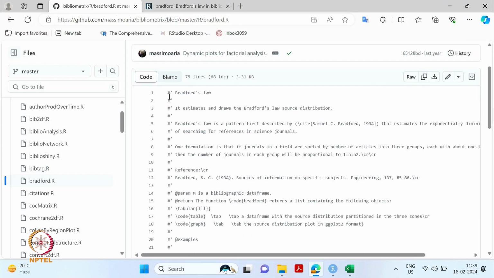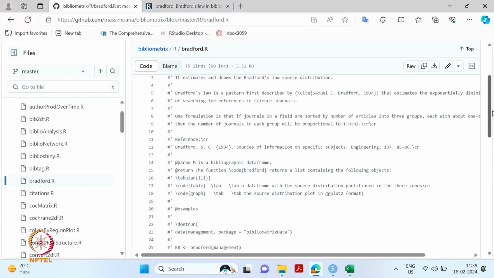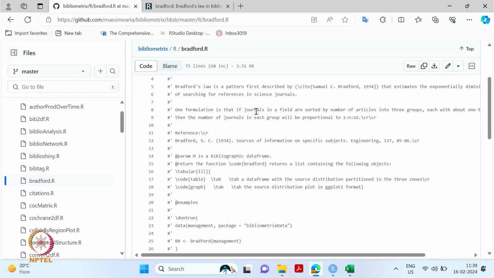So if you see on this code, they have used the comment option, this hash. So it's showing that this is a Bradford law, and the formulation is that if journals in a field are sorted by number of articles into 3 groups, each with about one third of all articles, then the number of journals in each group will be proportional to 1 is to n square.